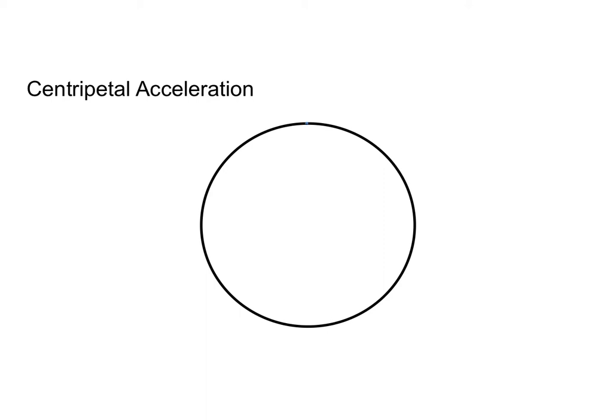So you'll notice in the last video, I was talking about angular speed and linear speed, not linear and angular velocity, because I don't have a constant linear velocity. That is, my linear speed might be constant. For example, I might be going at 10 meters per second around the circle, but my direction is constantly changing. And since my direction is constantly changing, there must be some kind of acceleration. We call that acceleration centripetal acceleration, which just means towards the center.